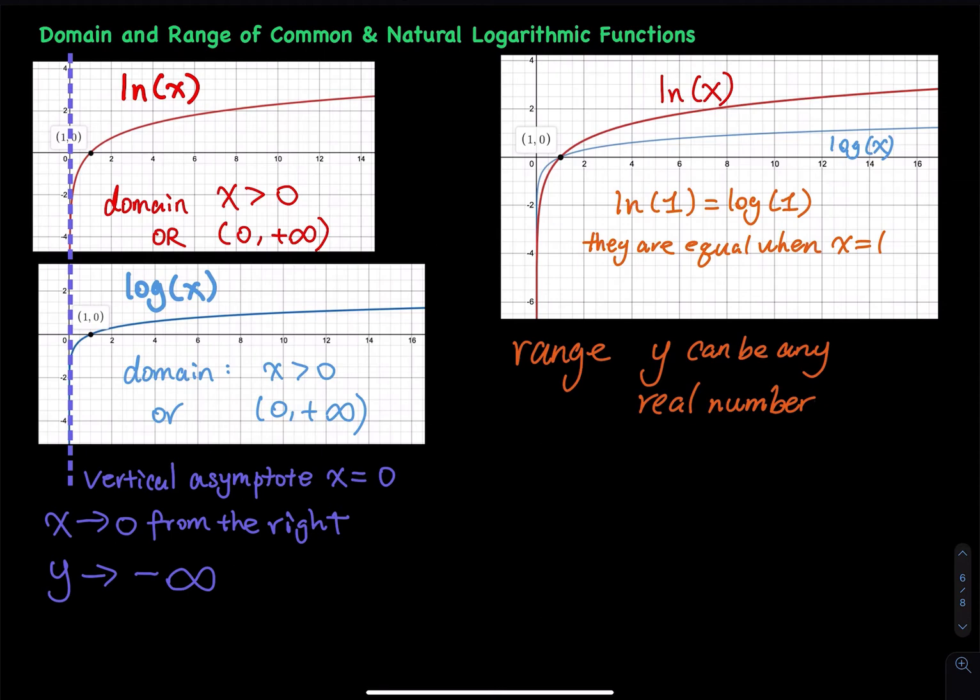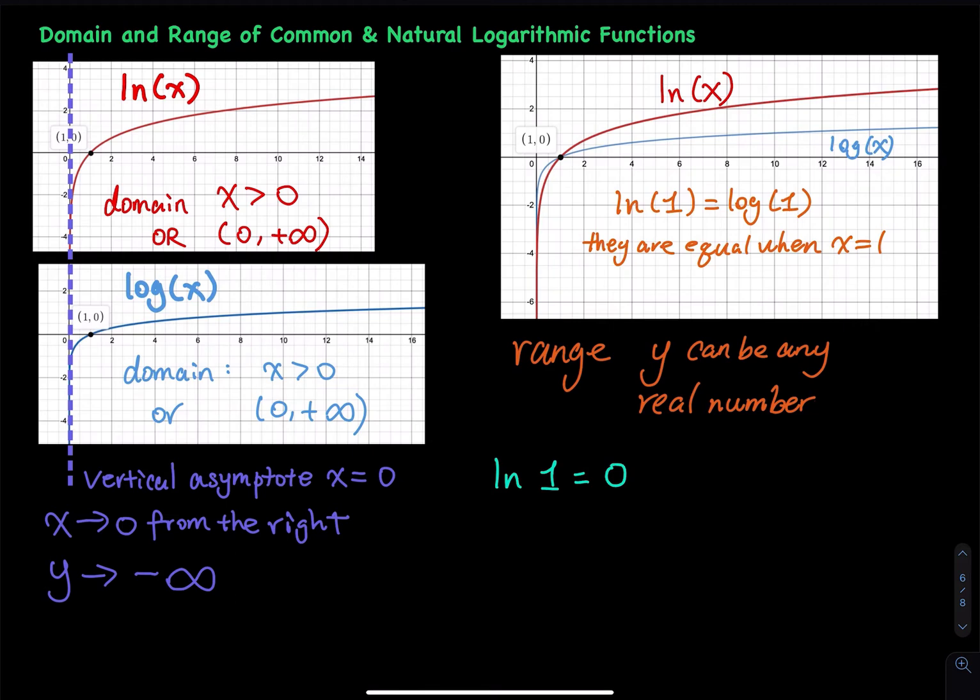So move on to the graph on the right. Do you see that there is an Ln in red and then the Log in blue? They are equal to each other when x equals 1. So Ln 1 and Log 1 equal 0. For Ln 1, we can do a quick math right here. Ln 1, what is that equal to? I said that equals 0, right? But why? What is the base of Ln?